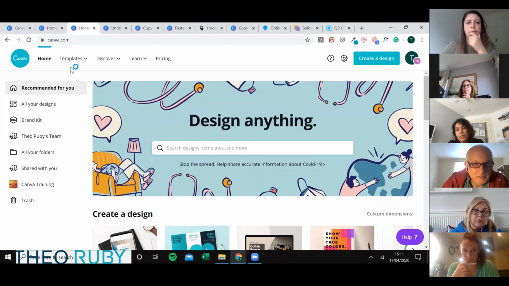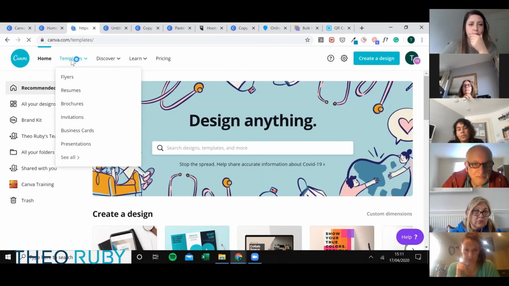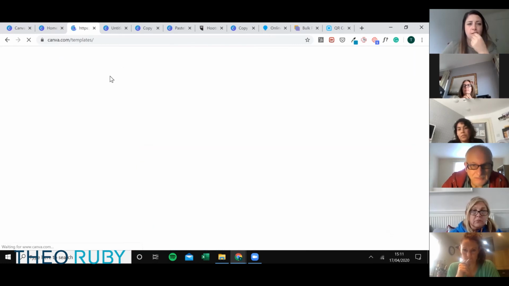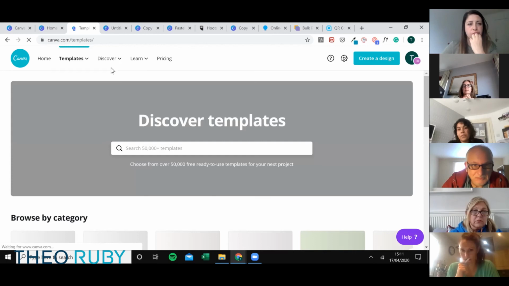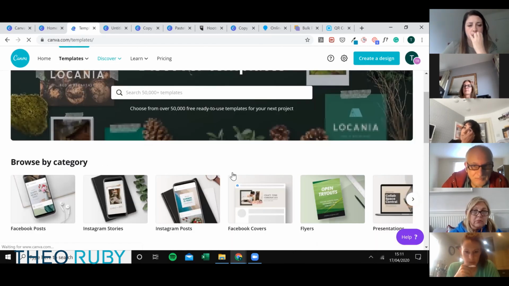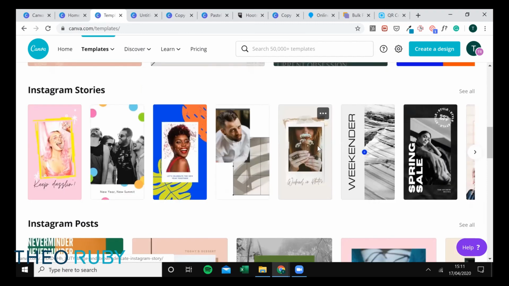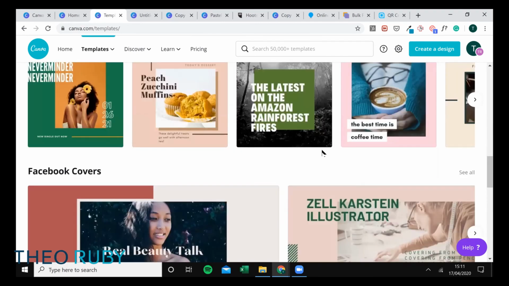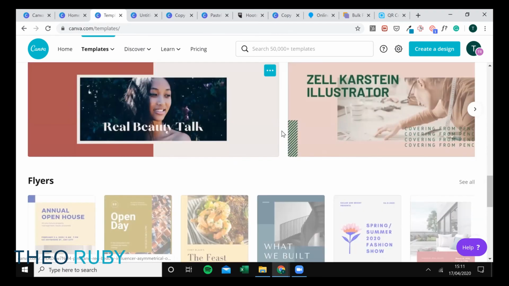So you've got your templates. If you go back to your home, or even just let it load for a second. Again, just think about the style, the colors, which you can change, but the kind of style that you are looking for.